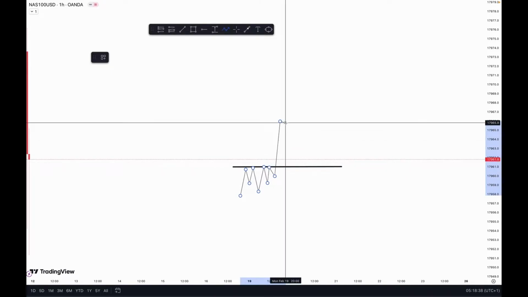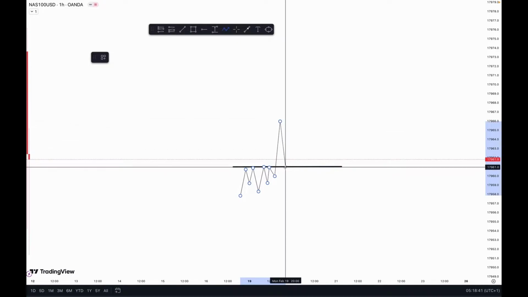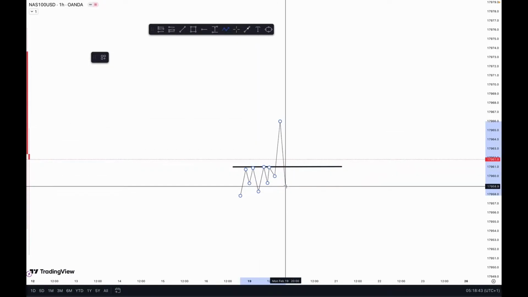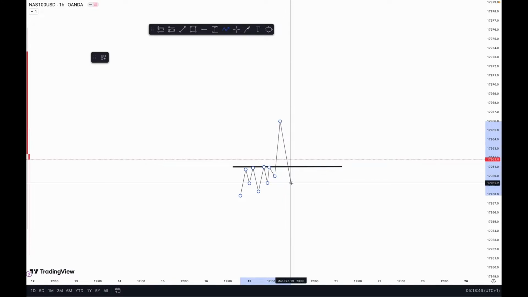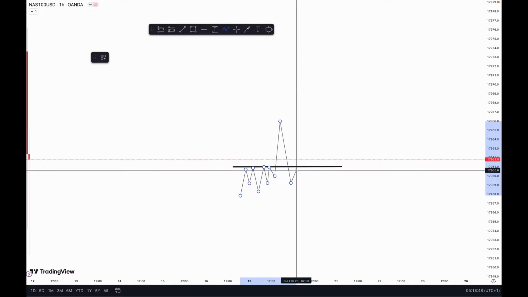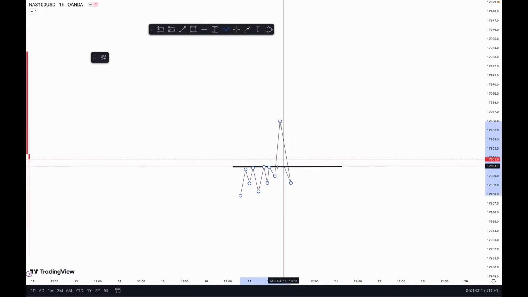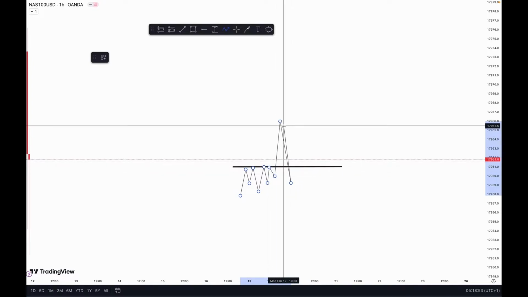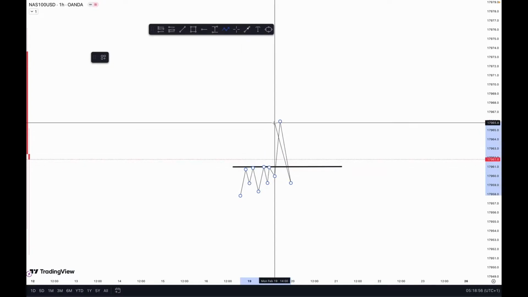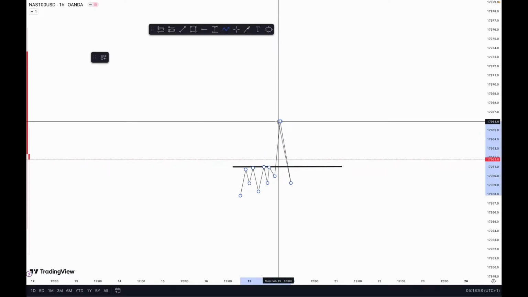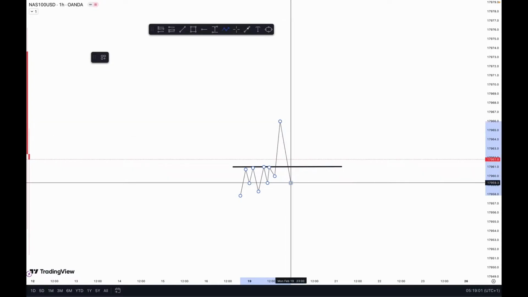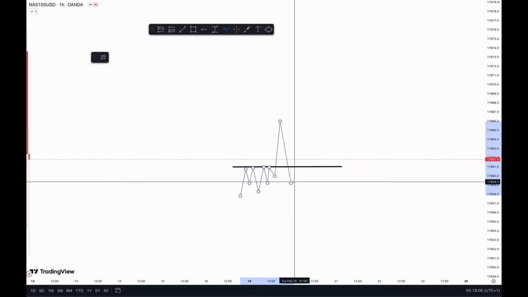then what I wait for is the correction, for price to correct itself and still respect these lows. So let's say price corrects itself here and then starts to push back up. Now I know the indication has happened, because price has indicated to me, hey, above here I can go this high. I have seen the correction of price correcting itself, because price always corrects itself down. Now I want to get in on the continuation. That's why it's called ICC: indication, correction, and then continuation.